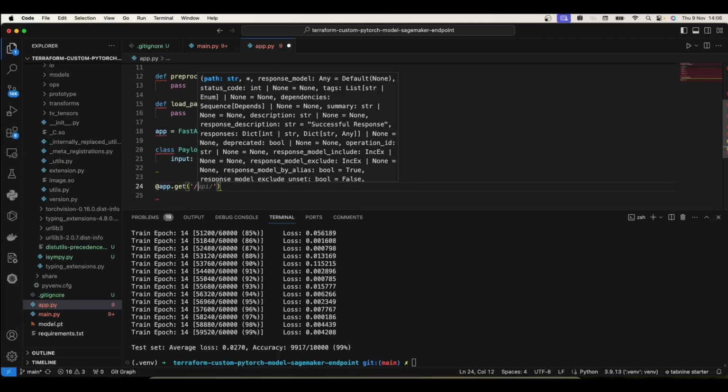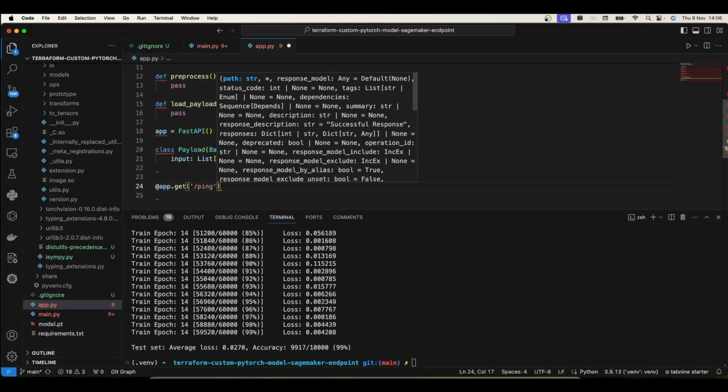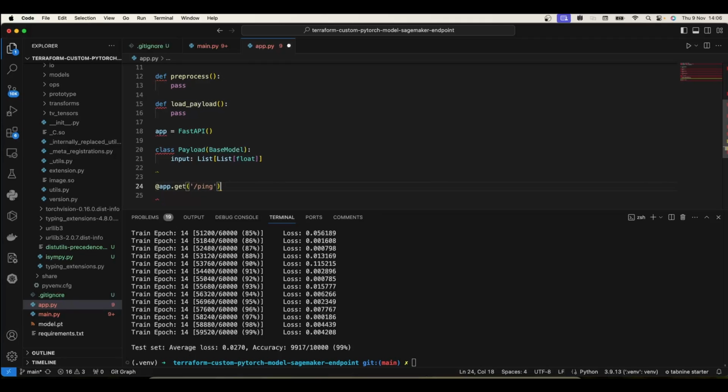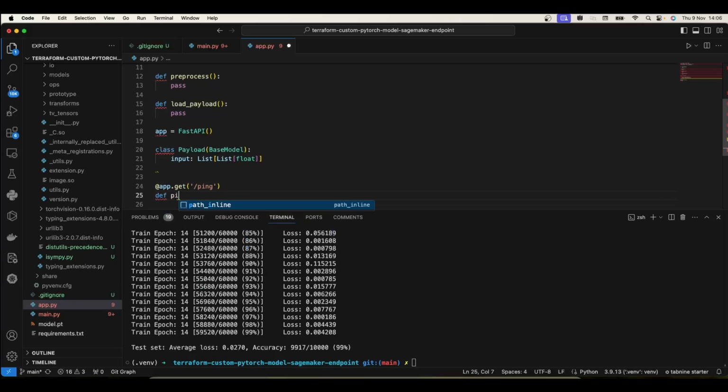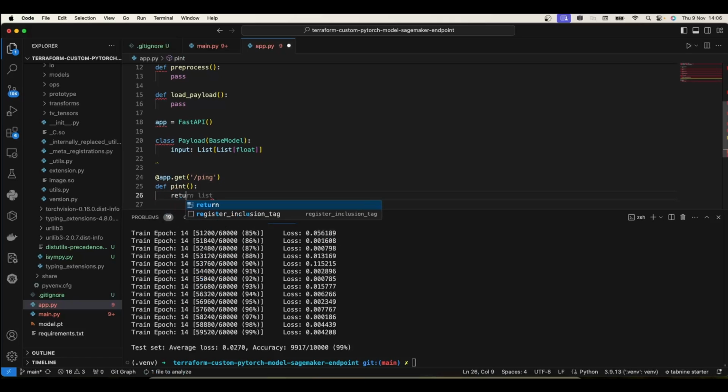For example, for a health check, you would need to send a get request at this route called ping, and what you would need to return is a string that contains pong, and in that case the health check status is passed.